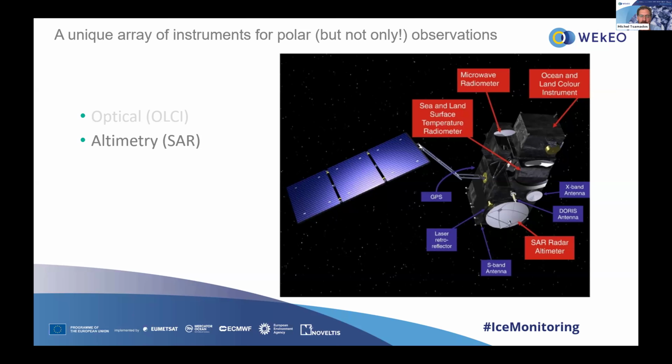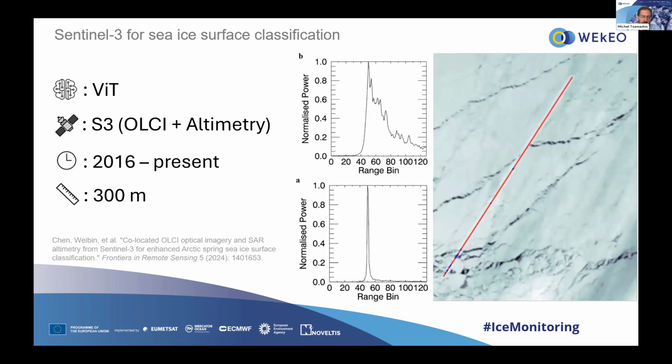Now I'll move to altimetry applications. Remember, this is to measure the thickness, the third dimension, really, the elevation of the ocean or of the sea ice. Our first example is a good example, actually, because it's a synergy between optical data and altimetry. Remember that Sentinel-3 has several sensors exactly collocated. And this is amazing when you look at sea ice, because sea ice is moving very fast. Glaciers are moving faster and faster, but sea ice is sometimes moving up to 1 meter per second. So having the two instruments at the exact same time is very good for things like machine learning and training.